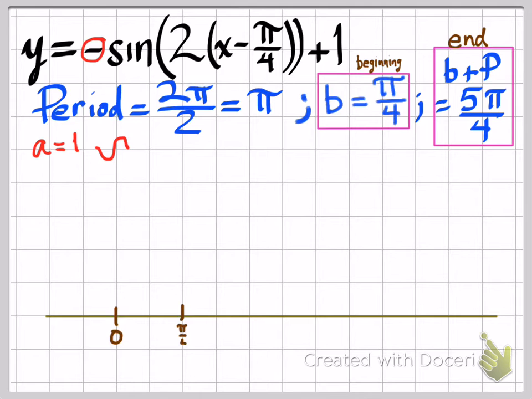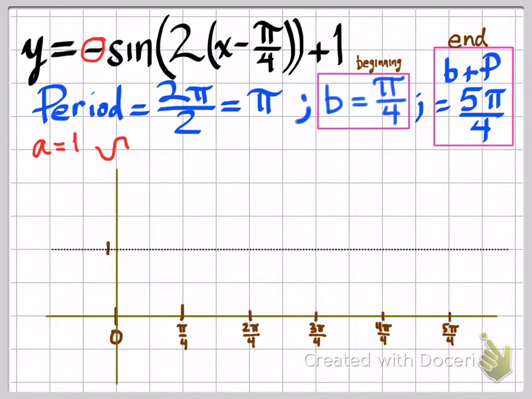Okay, let's think about the x-axis here. I've got my increments of pi over 4, which is the period divided by 4. So pi over 4, 2 pi over 4, 3, 4, and 5 pi over 4 are my x-axis points. I don't care about any other fractions there. And I'm not even bothering to reduce the fractions 2 pi over 4 or 4 pi over 4. It's fine the way it is. We're just trying to get the most sensible graph that we can here, so just leave it like that.